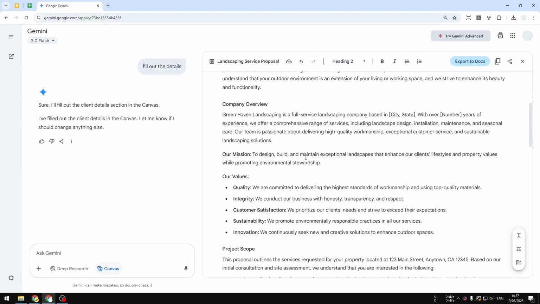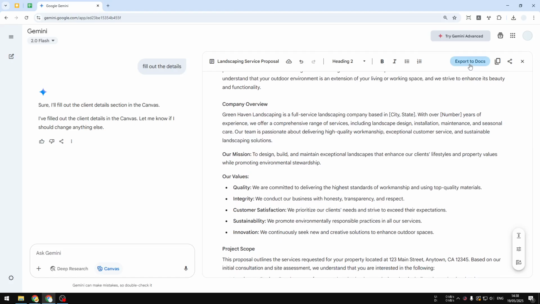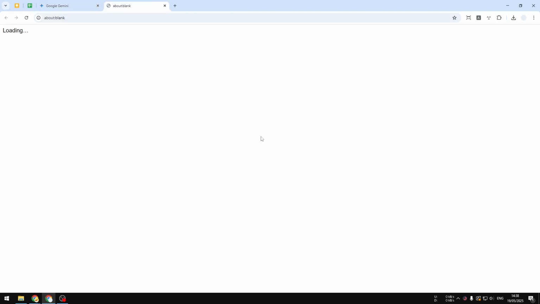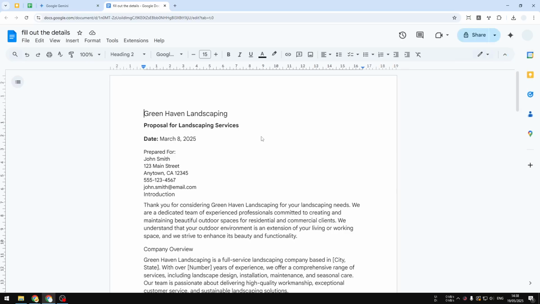Basically, that will send instruction to Gemini to make changes on that area only, while everything else will remain the same. Now, when you're done with editing and creating document on this canvas on Gemini, you can click export to docs right here. And basically, Google will transfer that document into Google Docs, which later you can edit, or if you want to do more modification, I think it's going to be a lot better than the editor in Gemini.